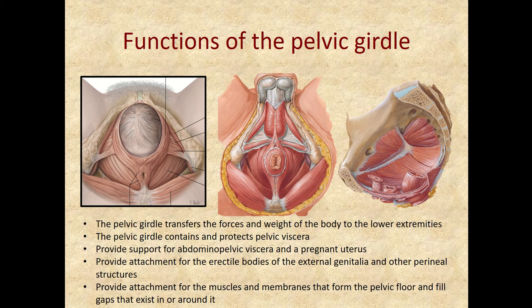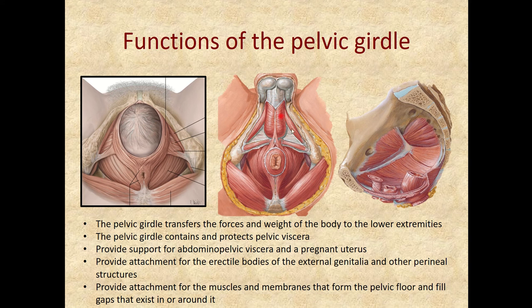And so it's going to transfer the force from the spine and upper aspect of the vertebral column to the lower extremities and the bones of the lower extremity for locomotion. So that is an important aspect. If you don't have the pelvic girdle intact, then it's going to be difficult. You're going to have variations and abnormalities in locomotion or in support of the viscera that weren't there previously.